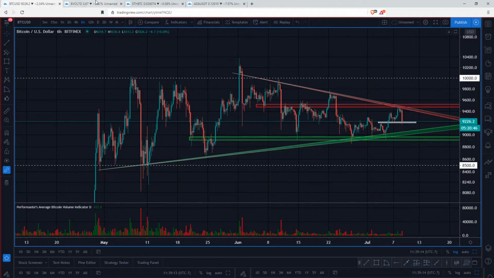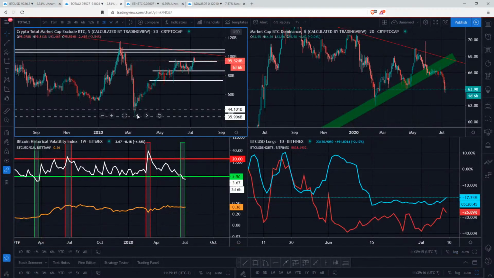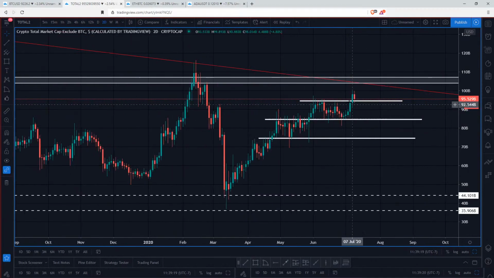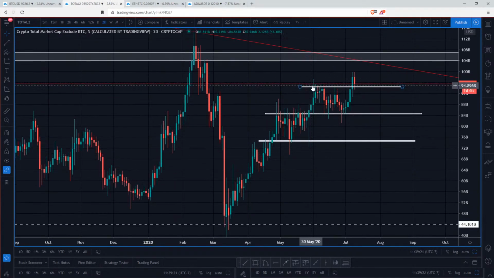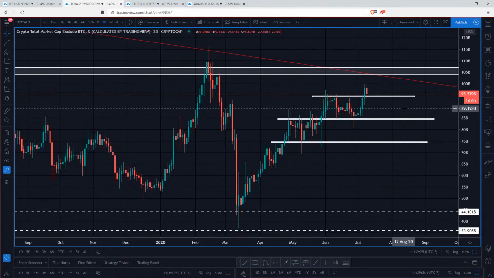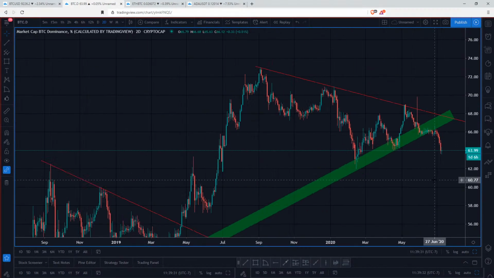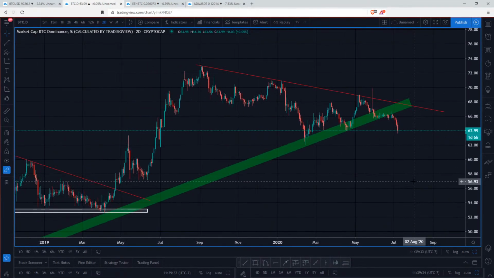The TOTAL chart that represents the altcoins, so the cryptocurrency market excluding BTC, is moving to the upside, broke that previous resistance zone, now acting as a new level of support. So we're making higher highs and higher lows. And we also see the BTC dominance chart move to the downside as well, which is showing that BTC is weakening and losing ground compared to these alts that are doing really well, appreciating to the upside.